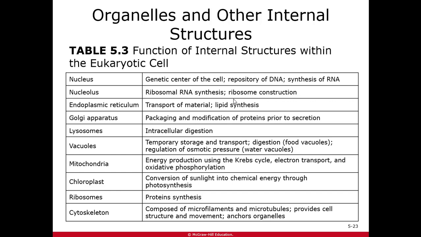So of all of these, those are the only ones that prokaryotic cells have. Prokaryotic cells have a cytoskeleton. Prokaryotic cells have ribosomes. Prokaryotic cells don't have any of these other things. They don't have a nucleus. They don't have a nucleolus. I mean, if you don't have this, you don't have this. They don't have ERs. They don't have the Golgi. They don't have lysosomes. They don't have vacuoles. They have other storage methods. They definitely don't have mitochondria. Their ATP is made out on the cell membrane. And they don't have a chloroplast.